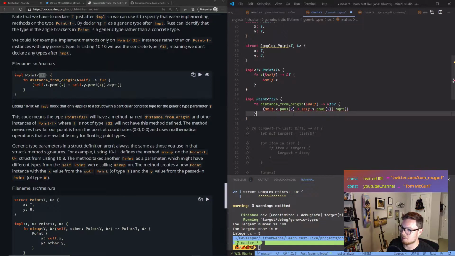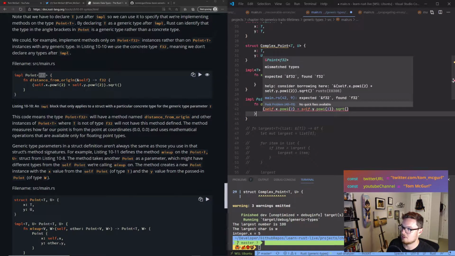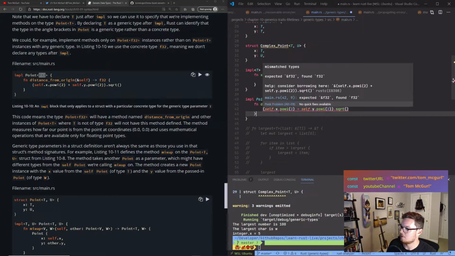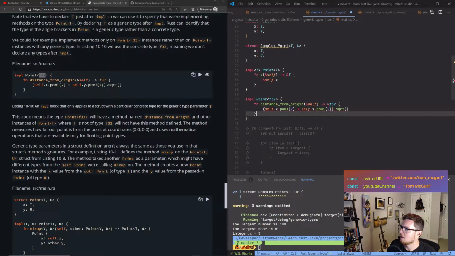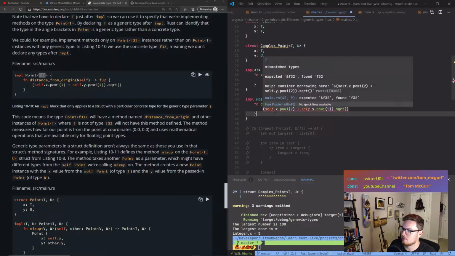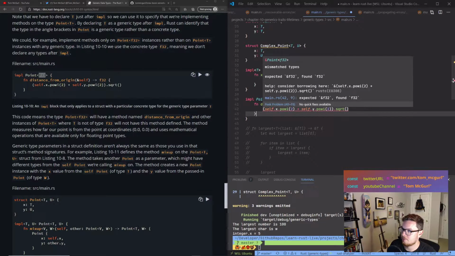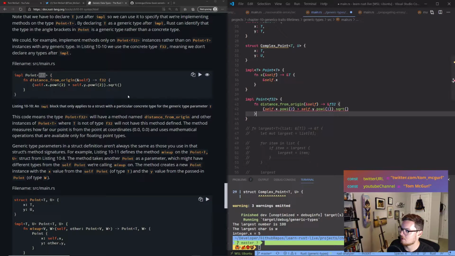And so here it's going to complain because, let's see, why is it complaining? Expected f32, expected reference to an f32 and found an f32. And that's probably because I haven't implemented this. Let's see. Consider borrowing here. So getting a reference.